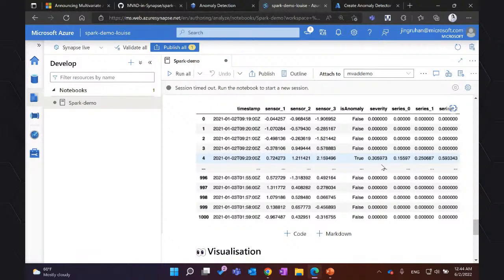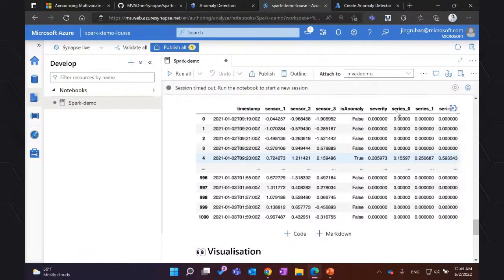For example, if you think that a severity below 0.2 is not that severe, and not an anomaly in your case, you can set a threshold like 0.2, and everything above that you can mark as an anomaly, and everything below that you can mark as not an anomaly. So that's basically a data post-processing way you can do with this severity.